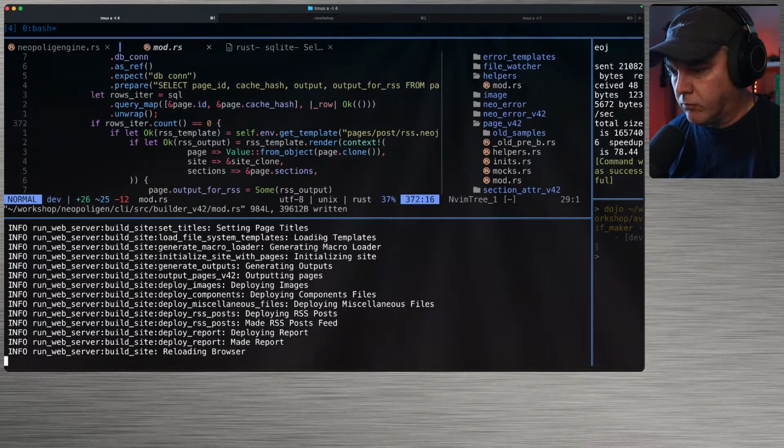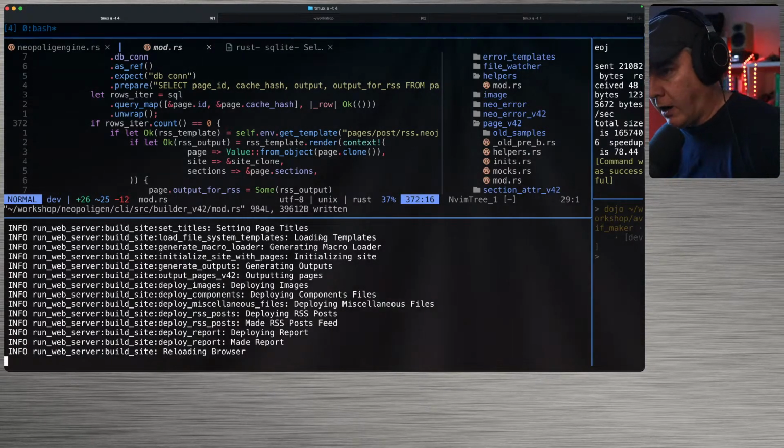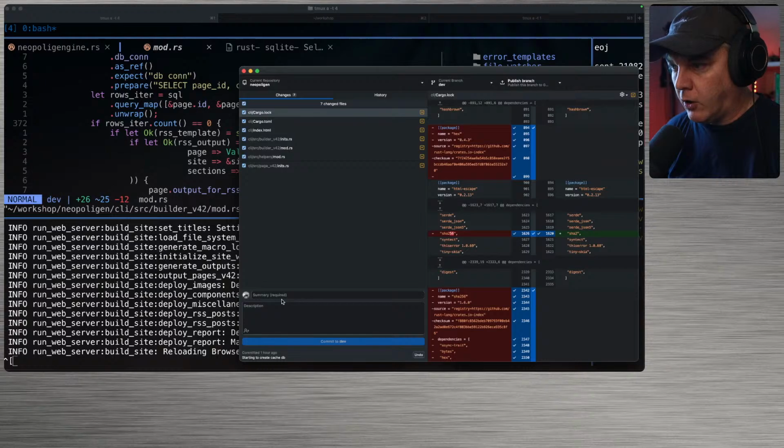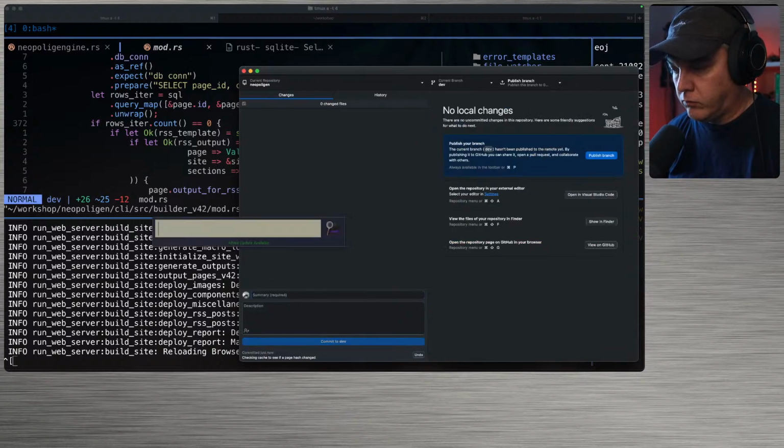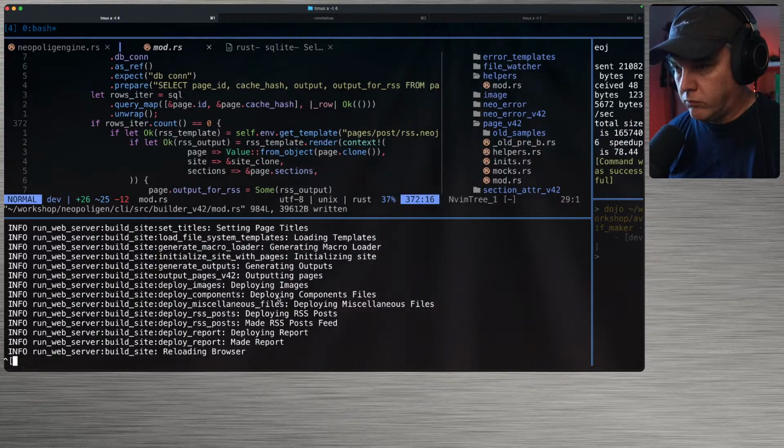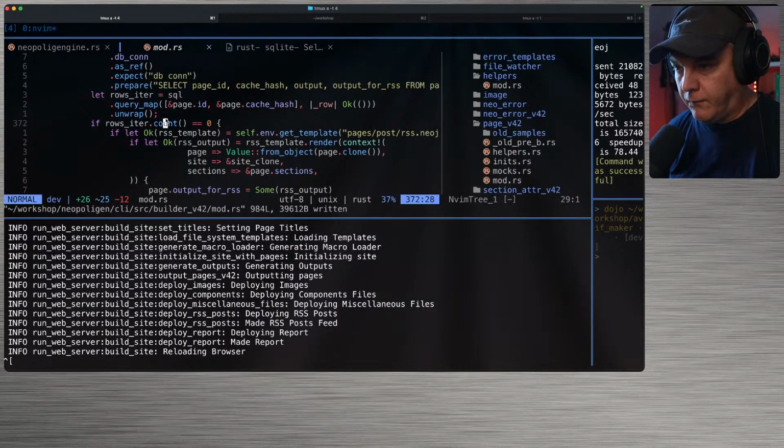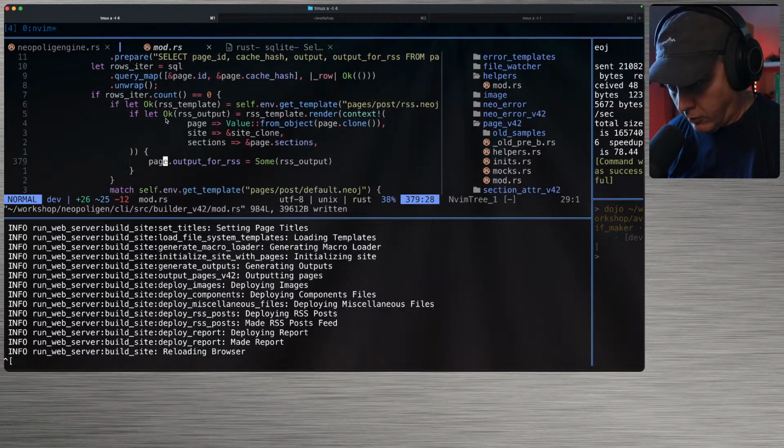So here, all right, so we've got, if nothing is in there, we make that happen. So this is the first step. So checking cache to see if the page has changed. So if that happens, we do all that stuff.